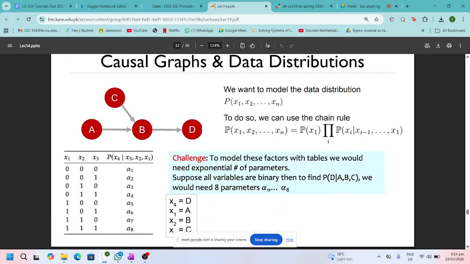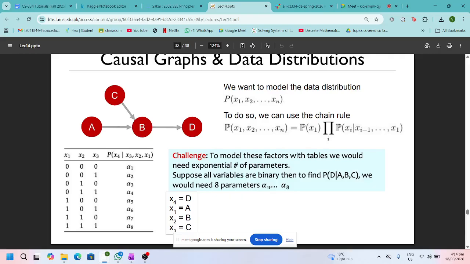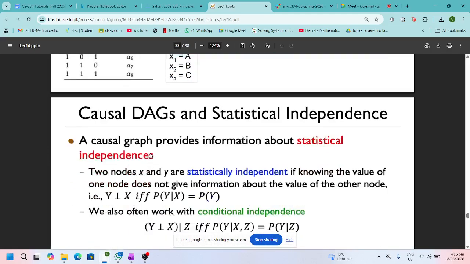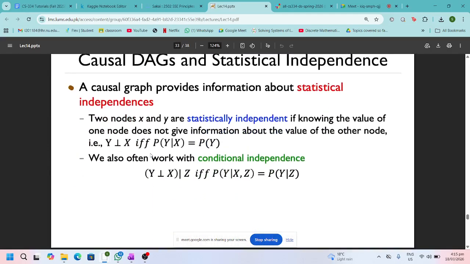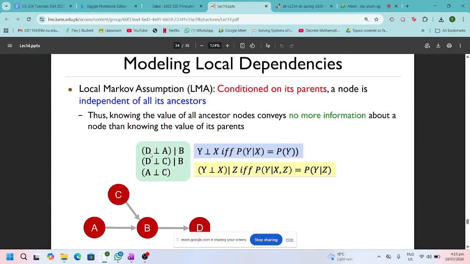Regardless, the thing is कि even if you consider these three x1 x2 x3 are just A, B and C, अगर हम इन्हें binary variables भी consider करें with only 0 or 1 values, so we still actually get 8 possible combinations when we try to map this probability distribution. So you have 8 parameters, 2 to the third power. The challenge is that this grows exponentially as you increase the number of nodes or the number of variables in your model. So we have a technique that helps us break down this distribution.